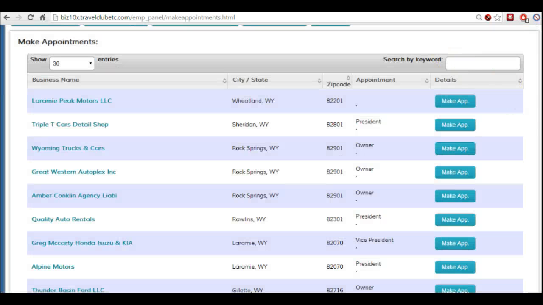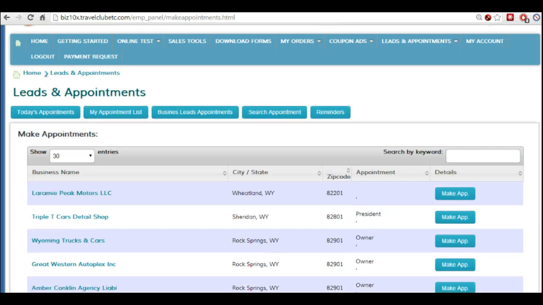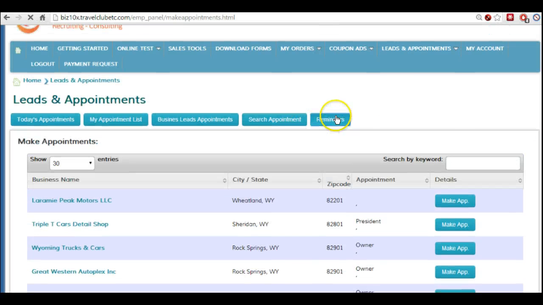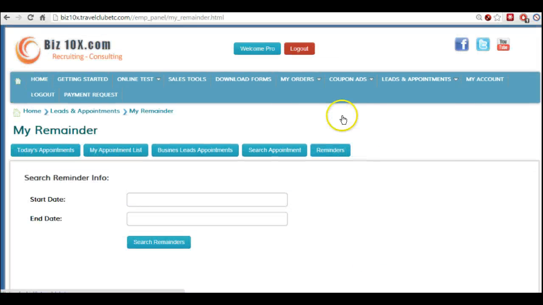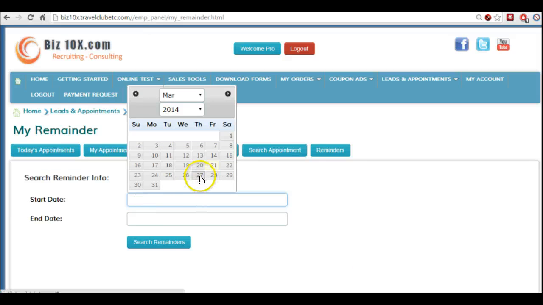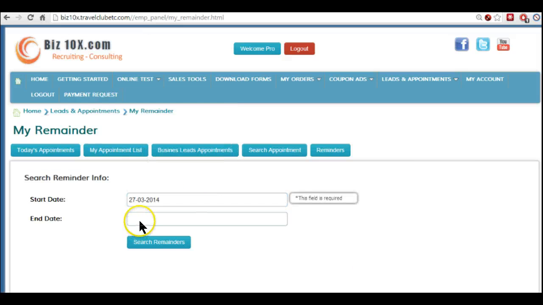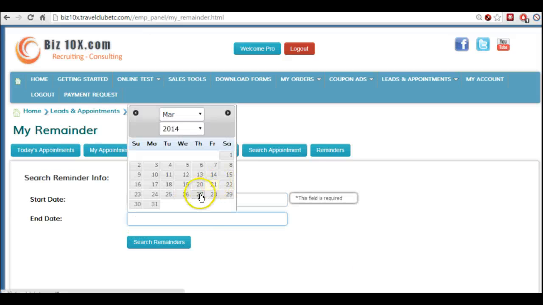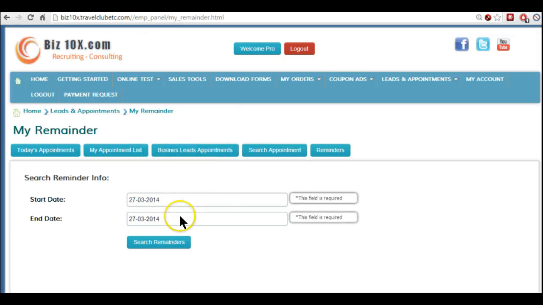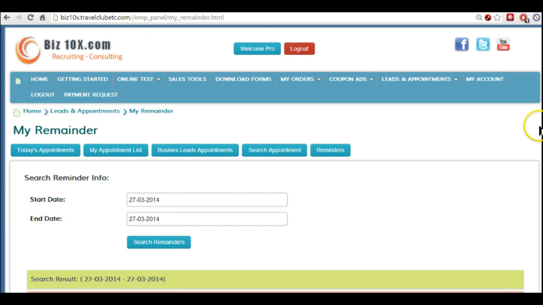And so what we're going to do is every day, if we're working this, we should just automatically click on reminders. And let's say that we clicked on reminders, and let's say today's date is the 27th. Okay, it's next Thursday. Remember, we just did one. And the end date next Thursday, or we can even do a full week, see what our week looks like. But anyway, so this is March 27th. So we're pretending that it's next week and it's the 27th. We're seeing if we have a reminder. So we're going to go search reminders and see what we have in there.